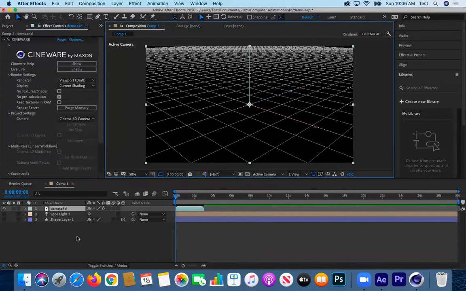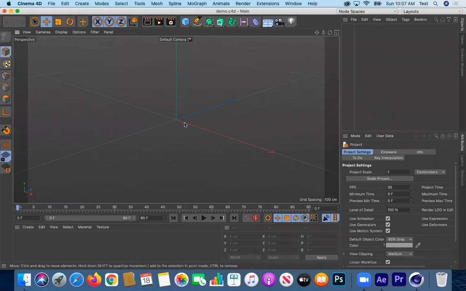And that is because this Cinema 4D file is not a 3D layer in After Effects. So this doesn't integrate seamlessly into 3D in After Effects. It's its own separate 3D environment. And so there are ways that we can match them up, and I'll get to that by the end of the tutorial. But what I only want you to see is that I have, and you can see here, kind of this grid, which represents the 3D space. You can see that my file here is the file that's open in Cinema 4D.